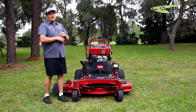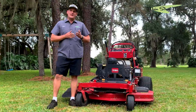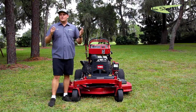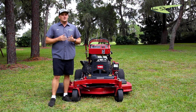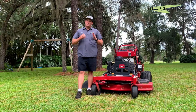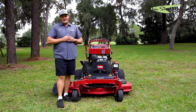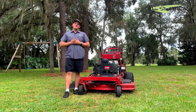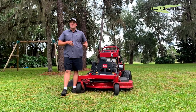I can go on and on why I think the Toro Grandstand is a great mower for a landscaper doing average residential size yards, 2 acres and below. If that's what your primary properties look like, I would recommend this mower. So we're going to get into detail on why that is, and why I think this is better than any other stand-up, and why I love it.